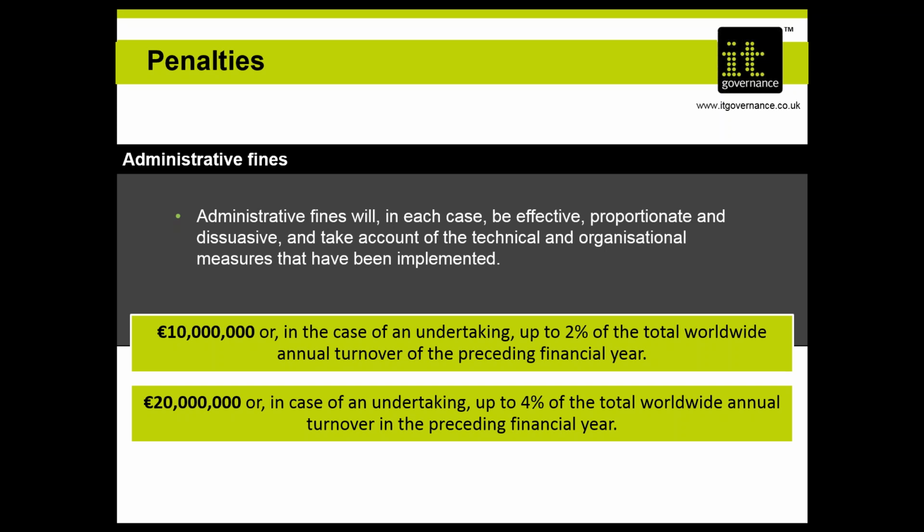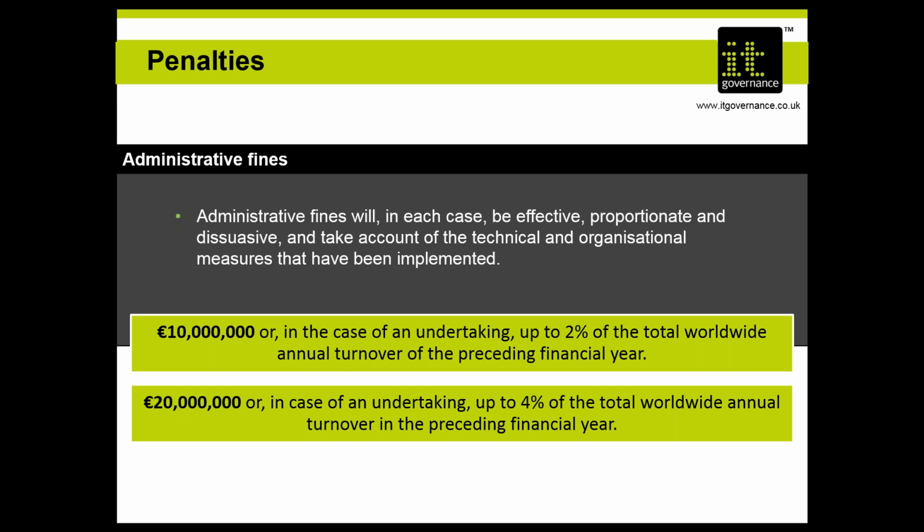Similarly, simultaneously, there are administrative fines for which there is a tariff. The lower level of transgression brings fines up to 2% of last year's global turnover, or 10 million euros, whichever is the higher. And the significant fines, which are around breaches of the data processing principles, breaches of the rights of data subjects, or breaches of the transfer of data processing requirements, can bring fines up to 4% of global turnover, or 20 million euros, again, whichever is the higher.